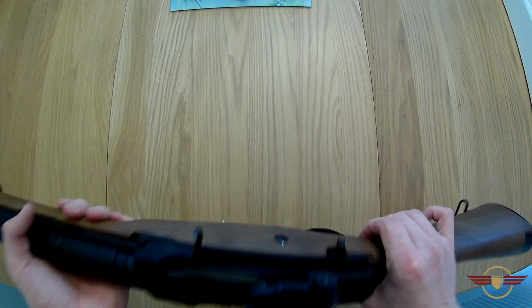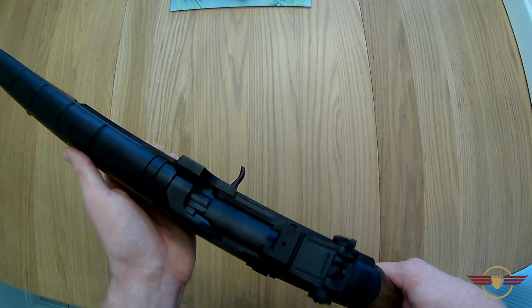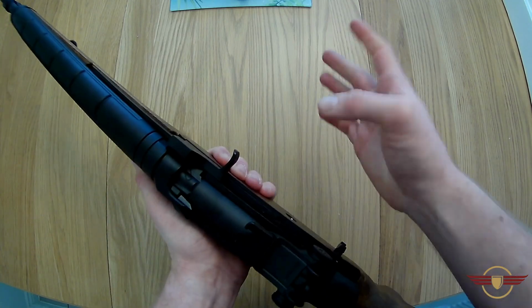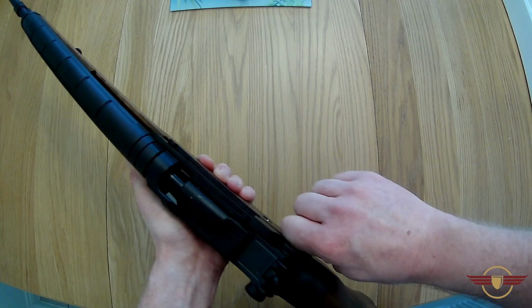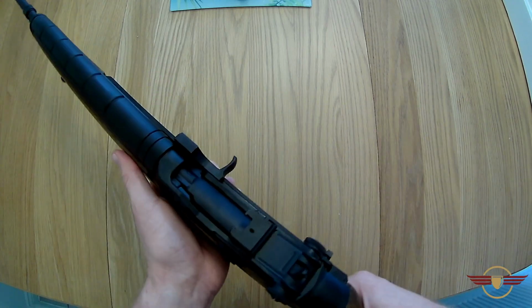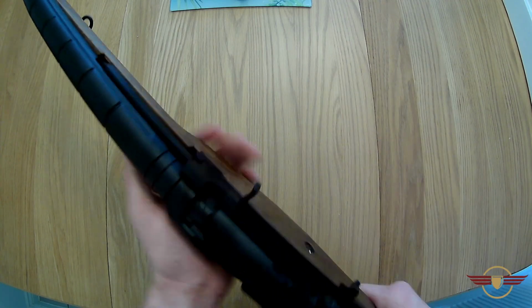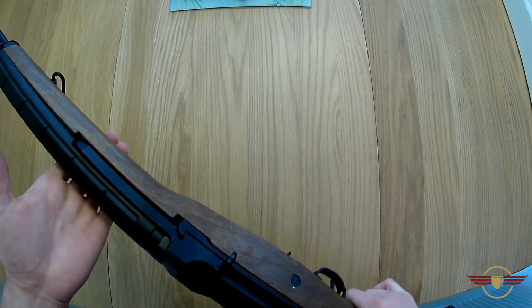Now, one of the things I love about M14s is the sound that the charging handle makes when you're charging it up. This is such a beautiful sound. Oh, that sounds amazing. I absolutely love that, and I will find myself regularly making that noise, just because it's so satisfying to make.